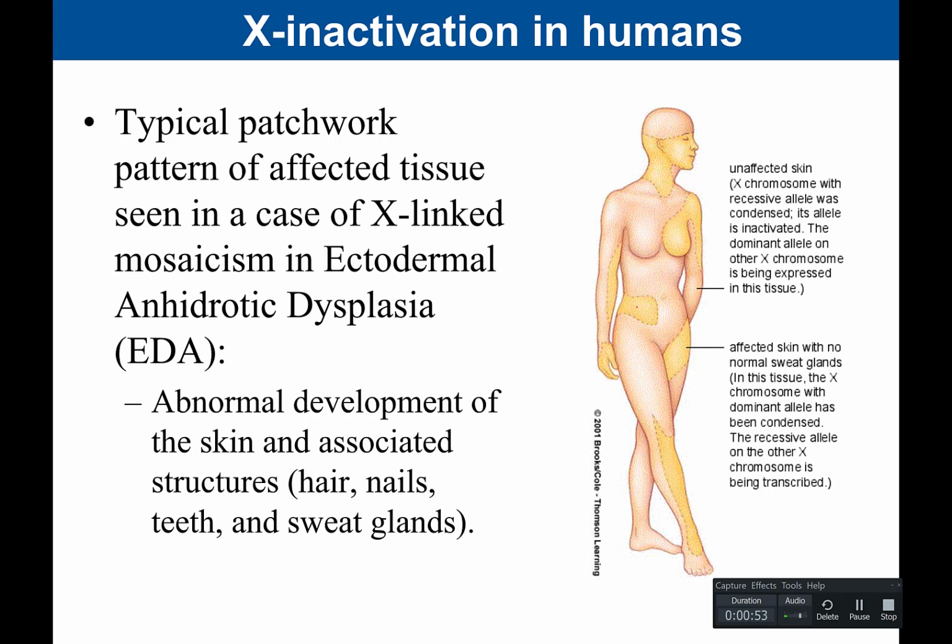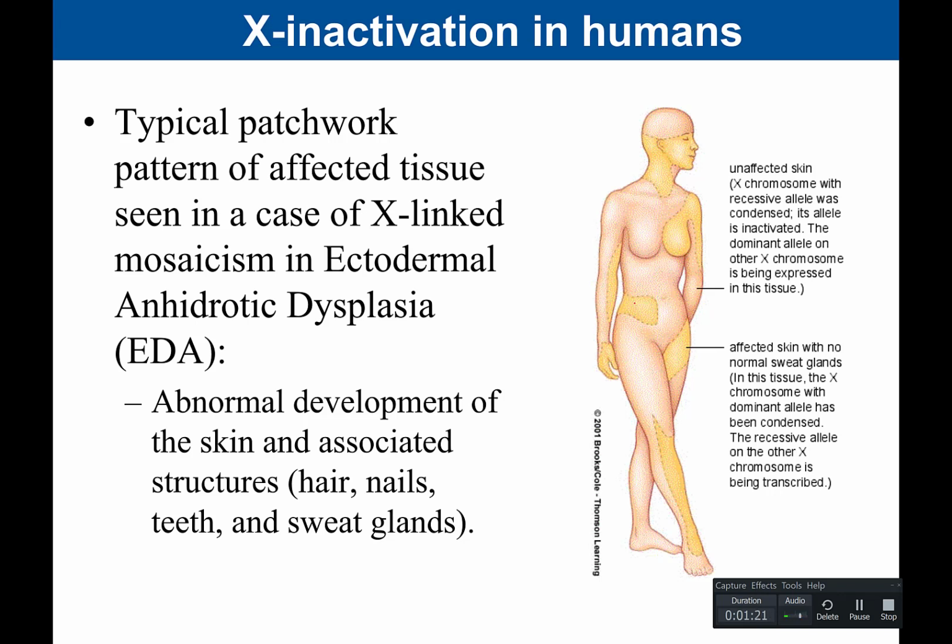That's this yellow color here. Those are the cells that are affected. In the cells that are affected, they lack sweat glands. The anhidrotic is referring to being without sweat glands. So they lack sweat glands in those regions. They have skin abnormalities, with areas that are dry, wrinkled, or darker in color than the surrounding skin.